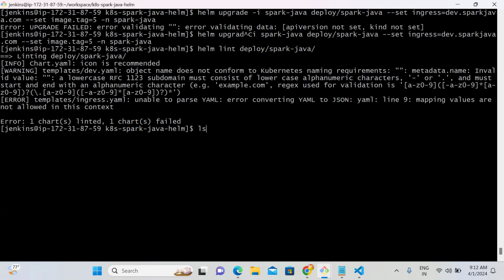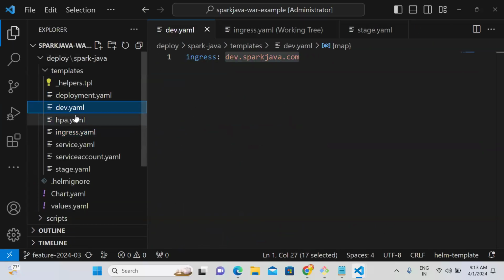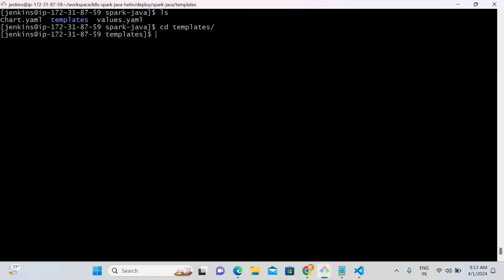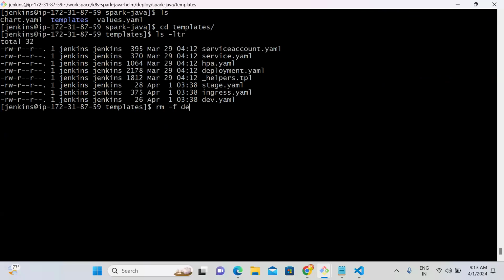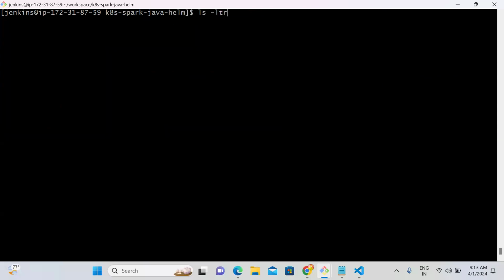Bear with me a minute. It is checking these YAMLs. I'm bringing these YAMLs outside, not inside the templates folder. I can delete behind, but it is there in the code, not a problem. I can delete behind again. So service, deployment. Come back. Again run the Helm lint command. Till this succeeds, this command is important.